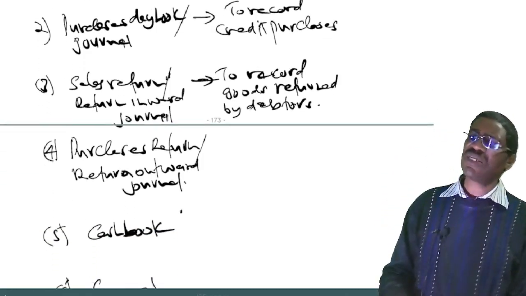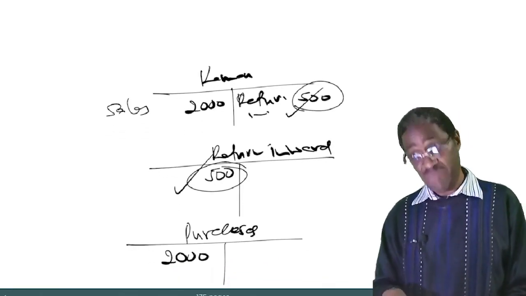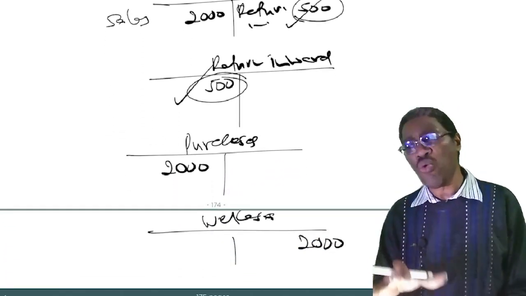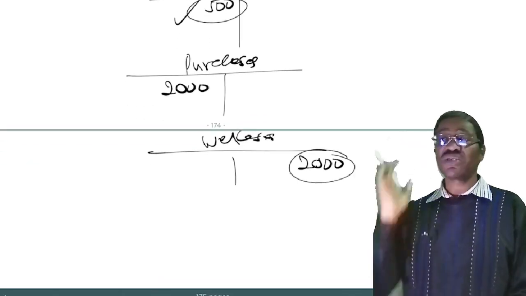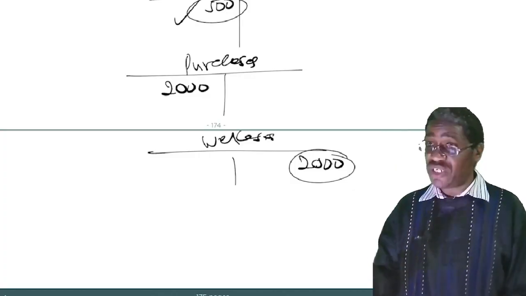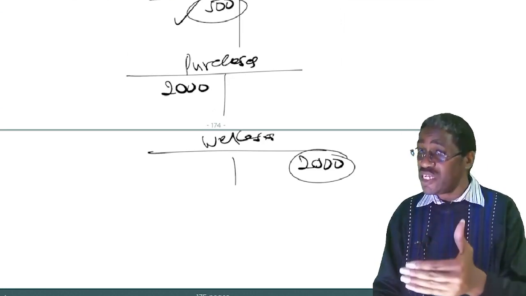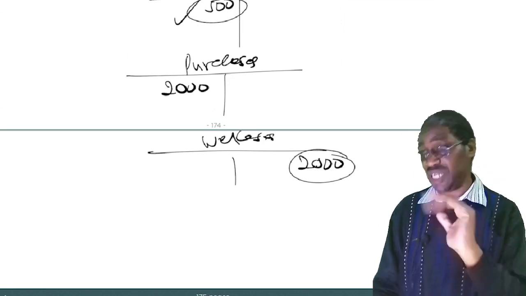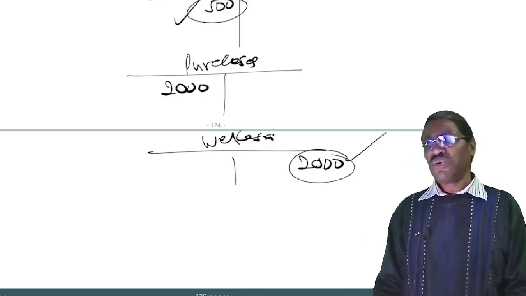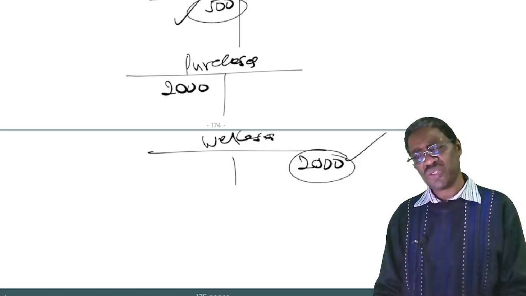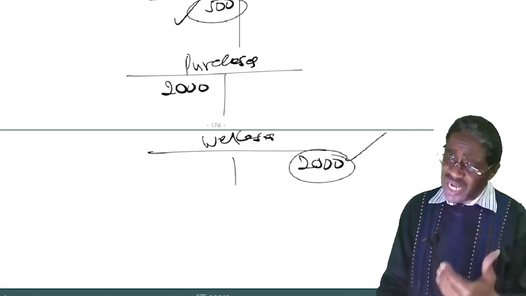Now that Wekesa has returned or is returning some of the goods, I am supposed to reduce, me as a business, how much I owe Wekesa. Our liability to him went up when I bought it. You know that. That's the rule. When you bought the goods on credit, you owe Wekesa. And whenever a liability goes up, the rule says you do what? You credit. That's the rule of double entry. That's what I did. But for whatever reason, again, Wekesa is returning some of these goods. Maybe they are damaged. Maybe they are more than Wekesa needed. So he's returning them back into the business.